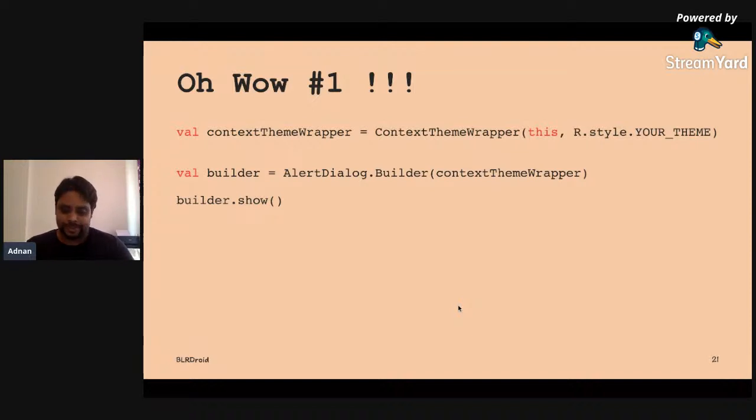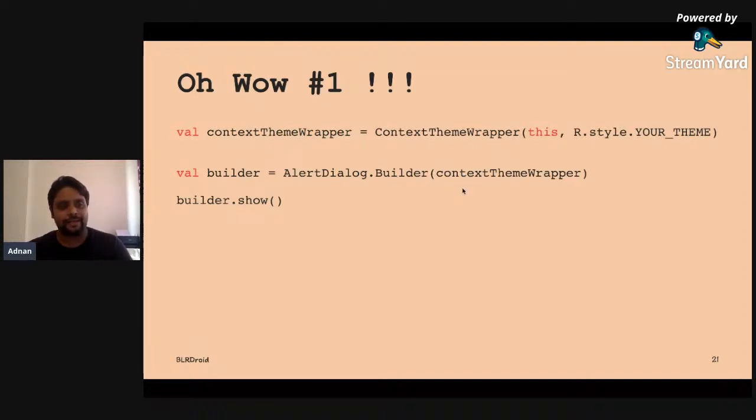One other way of doing it is, define your new theme, which is the contrasting black theme, and then create a context theme wrapper object, passing in the actual context of the activity which you want it to be, and the theme which you want it to be themed for. Now what happens is, if you create your object of context theme wrapper, it returns you back a context theme wrapper. And since the parent class is context again, you could just do alert dialog builder and pass in the new context theme wrapper object which you created, and do a builder.show. This will automatically theme your dialog to be the theme which you provided, and will not pick the system theme or the set theme which you have already been doing.